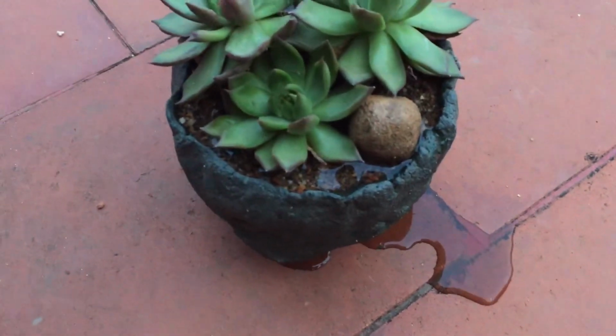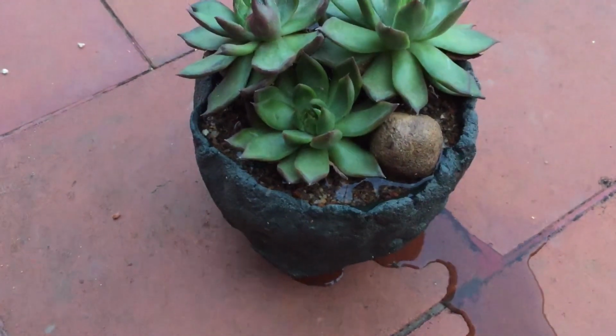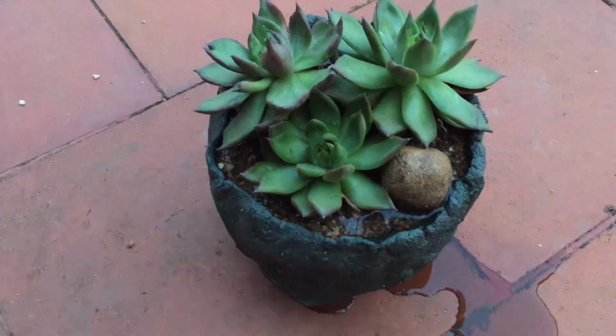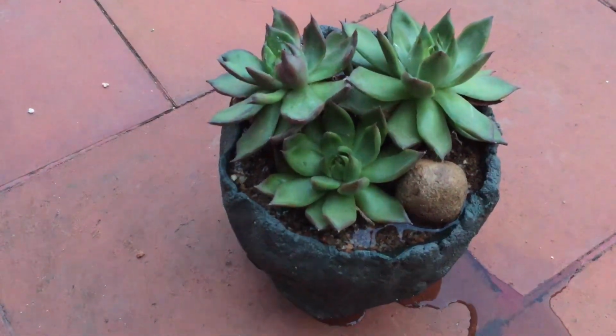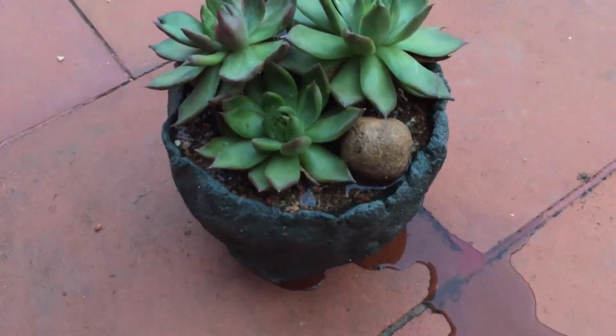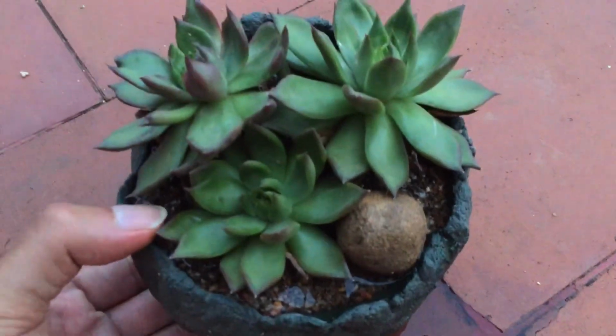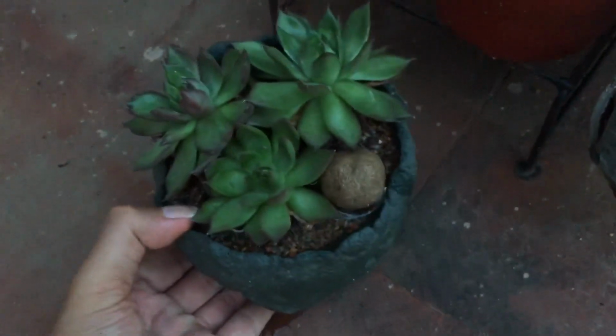So now all we have to do is just let it rest. The slow process of offering it morning direct sunlight will start from tomorrow, because it's already evening now. So I will wait for all the water to drain out. It's going to be kept in indirect bright light. So I'll just take the pot and keep it over here, because this is where we get indirect bright light.